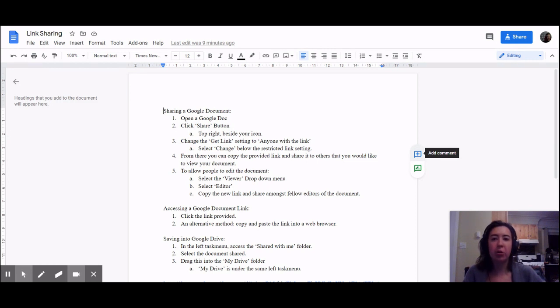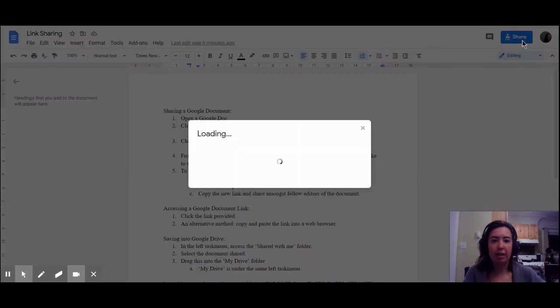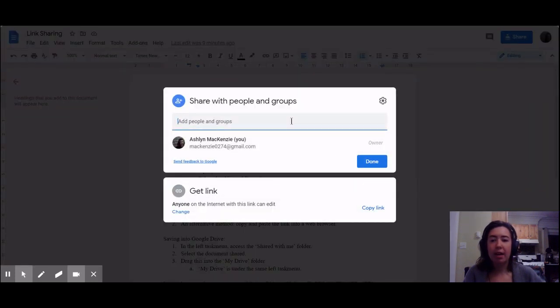To begin, you're going to want to open any Google Drive document that you have. It can be a fresh document, whatever you already have. From there, we're going to click the Share button. That is just at the top right-hand side, bright blue, pretty easy to see. Once that is open, we are going to change the link settings and get the link. This will allow people to access the document without you needing to know their email address right off the bat.